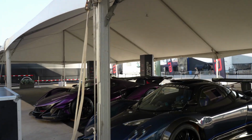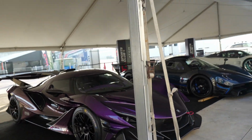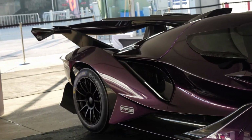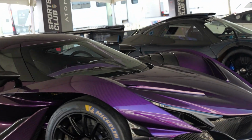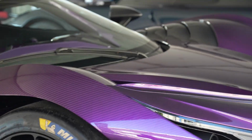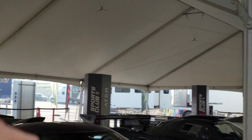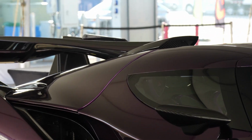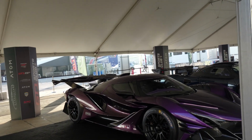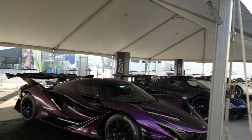This car, last night I wasn't really able to see it that good because there were so many people walking around. But yeah, check this car out. This Apollo IE has got to be one of my favorite cars ever. It's just so aggressive. The body lines are so sharp, but so smooth at the same time. It's just unbelievable. And then check it out. I don't know if y'all can see that, but it's purple carbon fiber that actually fades upwards onto the roof. It's really light down here, but up top towards the roof and where the roof scoop is, it is much darker. Just check that out. It's such a ridiculous looking car though. Hopefully we can actually hear this car later on and have it ripping along on track right beside that Zonda R.